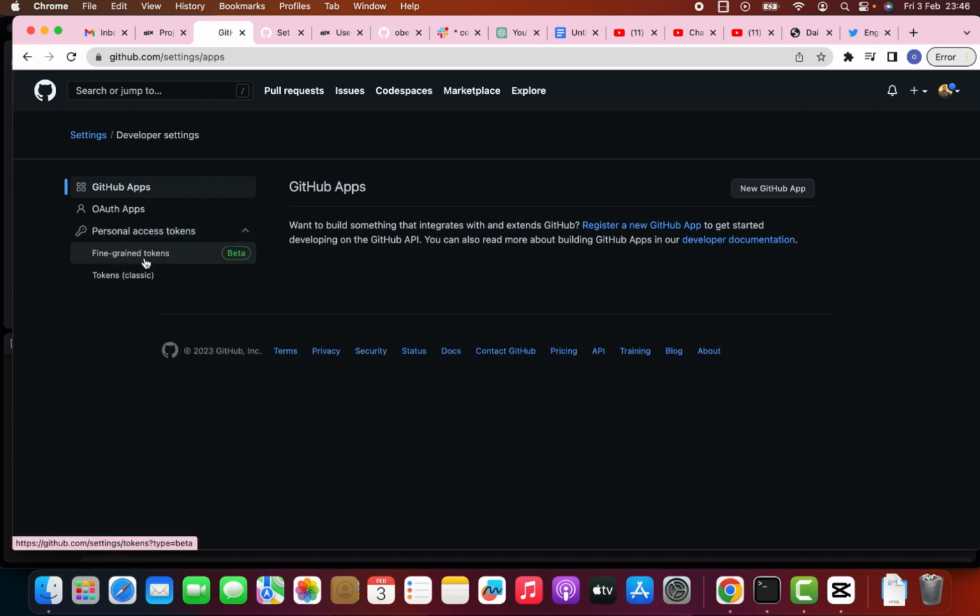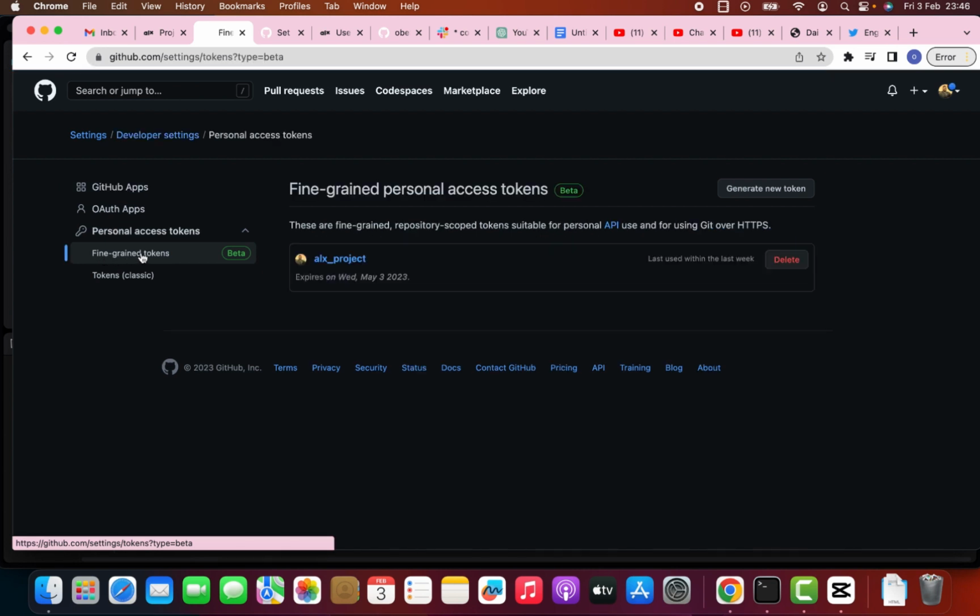You have two options here. You can click the token classic, but this is the newest one, which is still under development, and this one is working very fine. So click on it, generate it, and then you will see here generate new token.